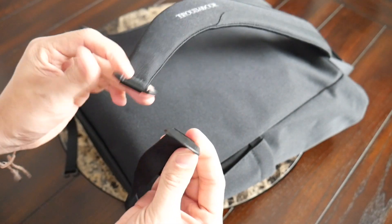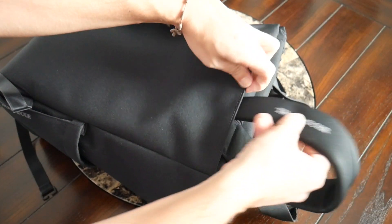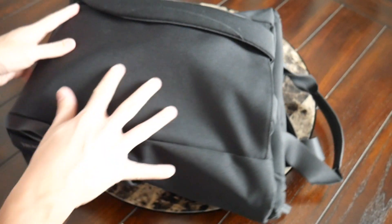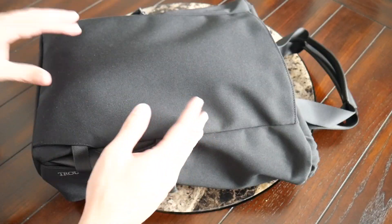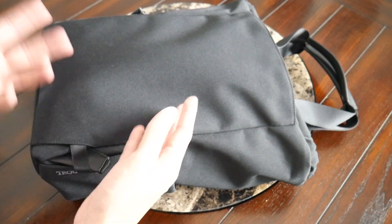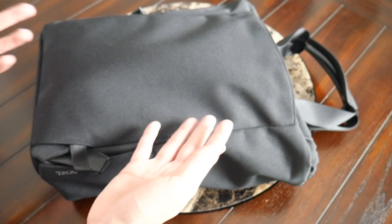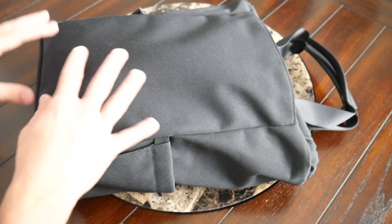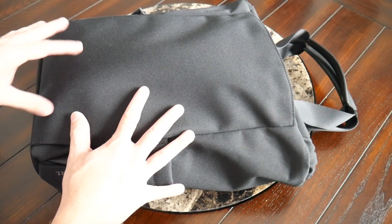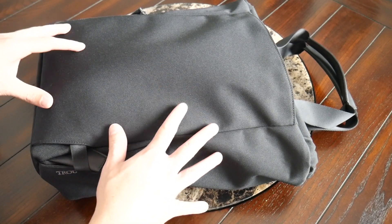This reminds me of the straps on the Packed backpack — very easy to release. And then at the top you have a little slot where you can tuck the straps away to give it a cleaner overall look. Moving into the back paneling, it's fairly minimal and simple. There's not a ton of padding or anything like that, but it feels pretty comfortable when you're wearing it as a backpack just due to the size of the bag and the materials used. There's going to be no breathability or airflow here, so as you're wearing this for a longer period of time or when the bag is heavier, you're going to feel a lot of sweat build up pretty quickly.